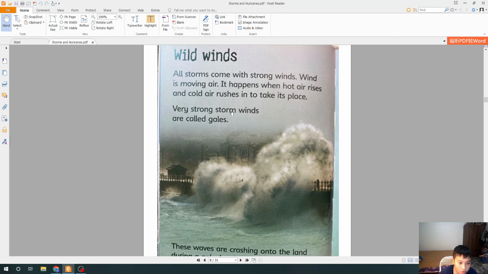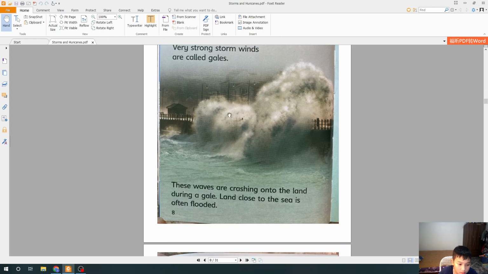Very strong storm winds are called gales. Gales are very strong winds, and waves crash onto the land during the gales. Land closer to the sea is often flooded.